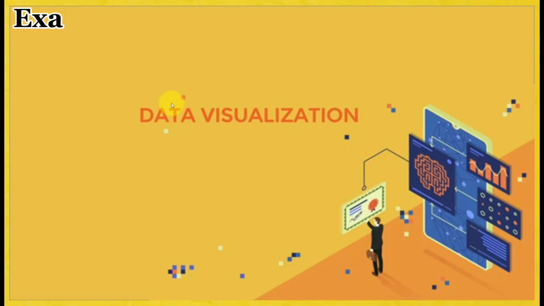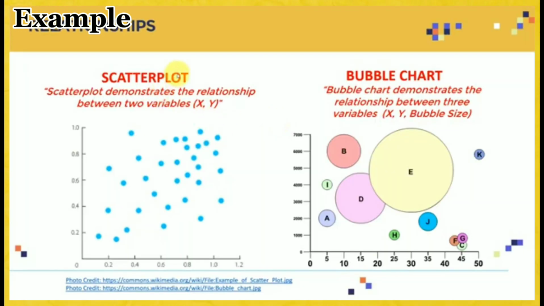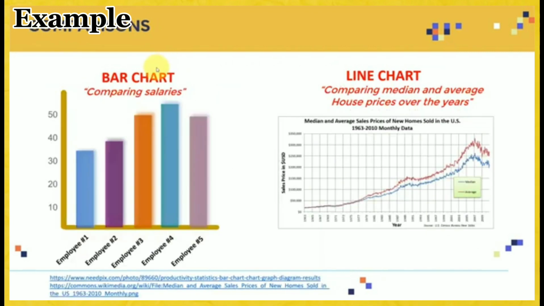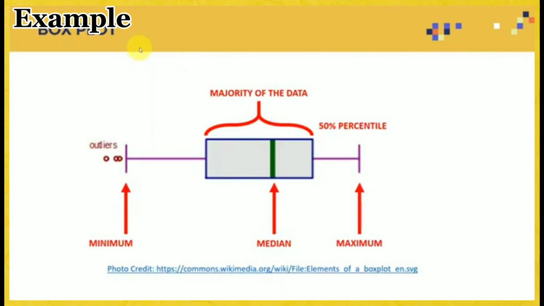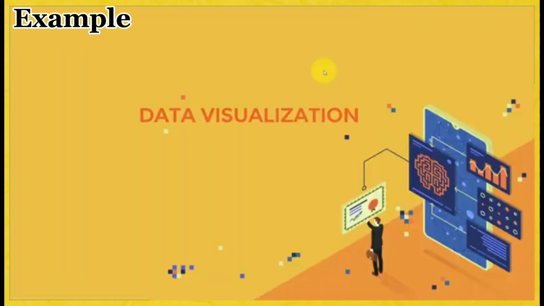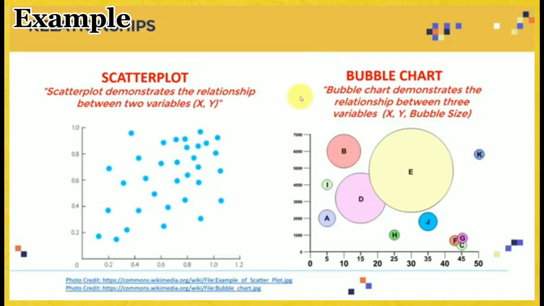Hello everyone and welcome to this new lecture. In this lecture, we are going to cover data visualization. So let's get started. In general, there are four very high level categories when we start to do visualizations. First, we have relationships. Second, we have comparisons. Third, we have distributions. And fourth, we have compositions. Again, pretty simple, straightforward stuff. I just wanted to cover it here in case you see it on the AWS Machine Learning Certification exam.